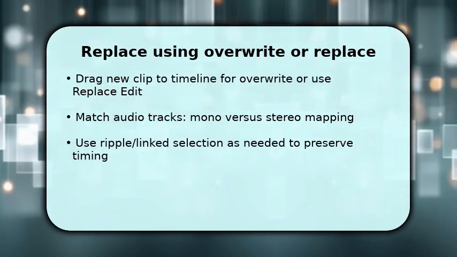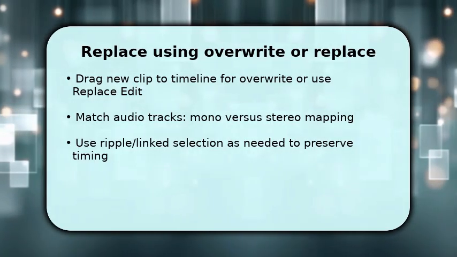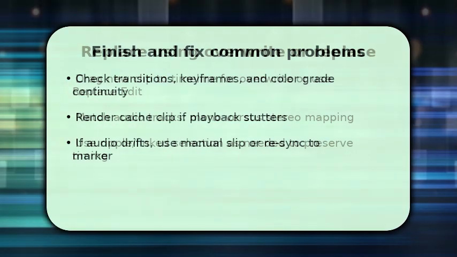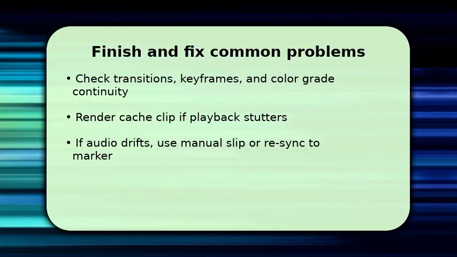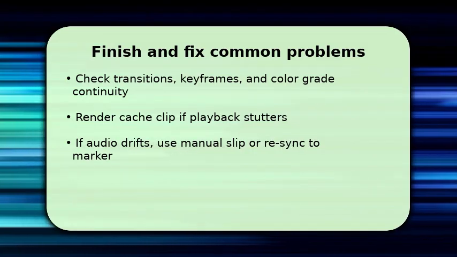Once placed, scrub to finish by checking keyframes, transitions, and color grade continuity. Reapply grade or copy attributes if the new clip looks off. Make sure clips are aligned with markers and that nested timelines inherit edits correctly. If playback stutters, render the cache for the affected section and make sure proxy settings aren't interfering.